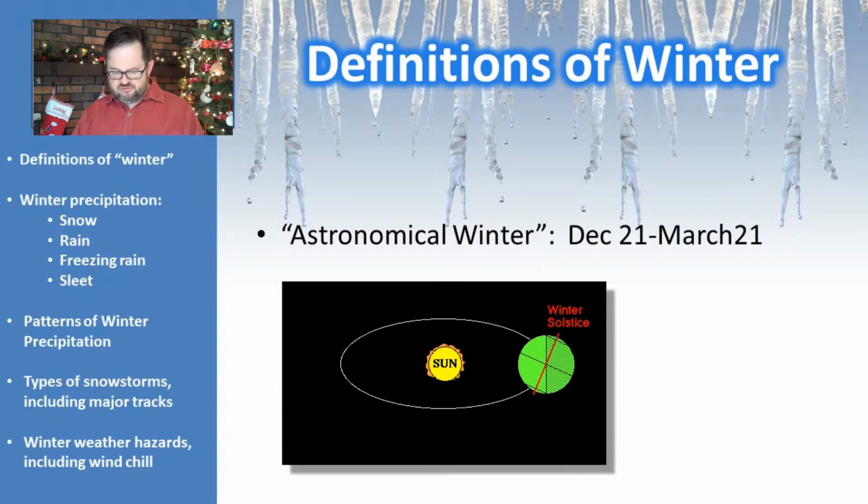When we're talking about winter, first off, we have to know what time of the year we're talking about. We need an actual definition of it. It turns out there's a number of different ways that you can define the period of the year that you're talking about when you talk about winter. The one the public always seems to latch on to is what is technically called astronomical winter, and that is the period between the December solstice and the March equinox, so between approximately December 21st and March 21st.